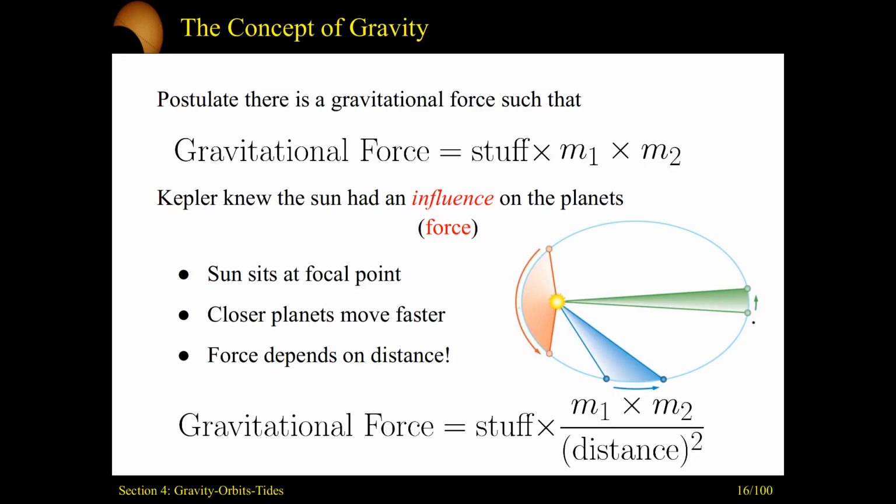So we're going to say the gravitational force has to be some stuff times the product of the masses of the things involved. In this picture here, the sun will be one mass and the planet will be the second mass. And it's going to be dependent on the distance squared. We're not going to go into the details of why we postulate the square, other than the shortcut of saying, well, it works. There are more reasons why we want to postulate the squared factor there. But we're going to ignore those details for now and just say that 1 over the distance squared is what's producing the gravitational force that we're measuring.